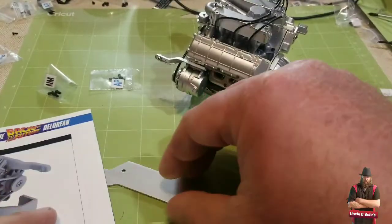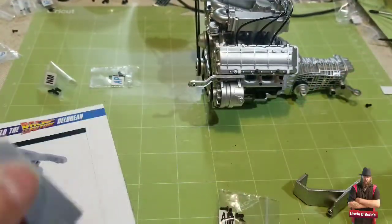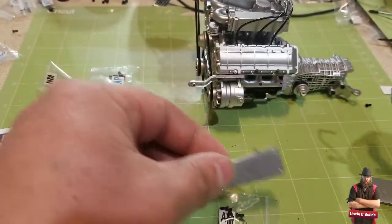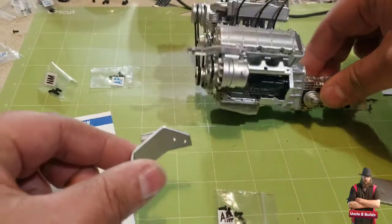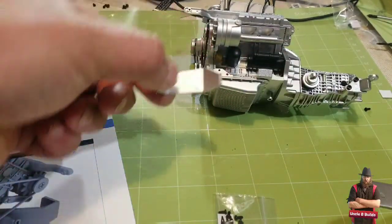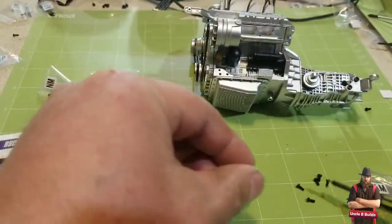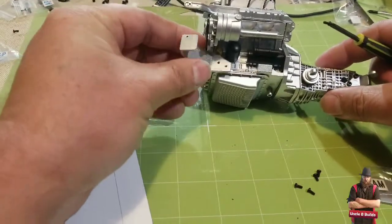Let's start off with this big bracket. I don't think we start off with this one — I think we do this one. Yes. This one is going to fit these two holes here — the back one and one up there — and it has a little notch there to fit in the third one. We're going to do that with AM screws. Being that it's notched into those three holes, it's only going to be able to go on one way.